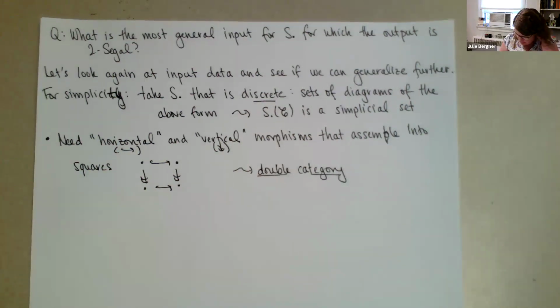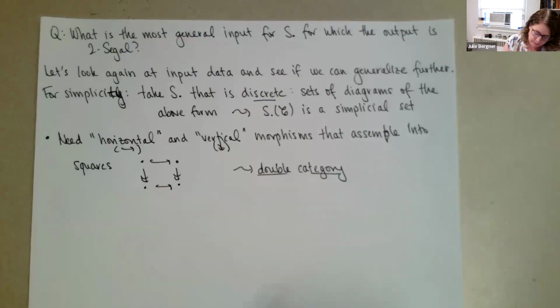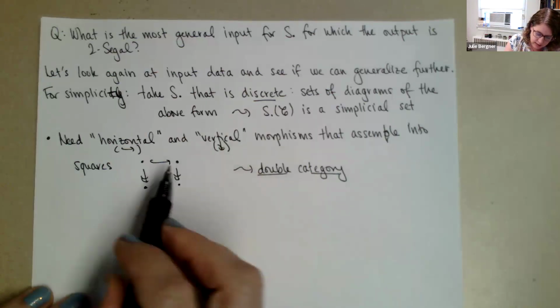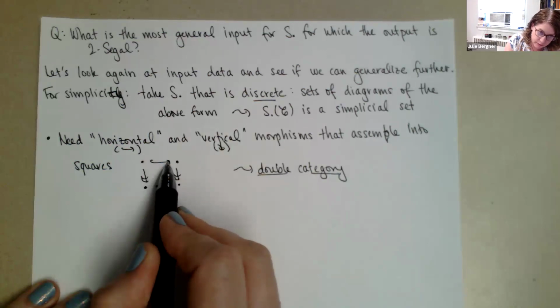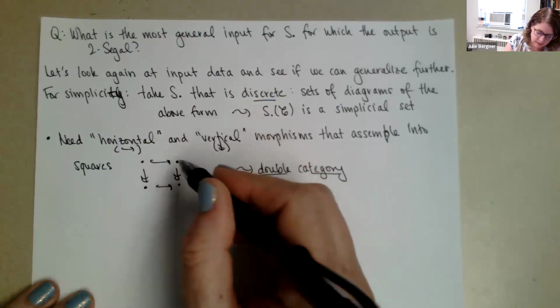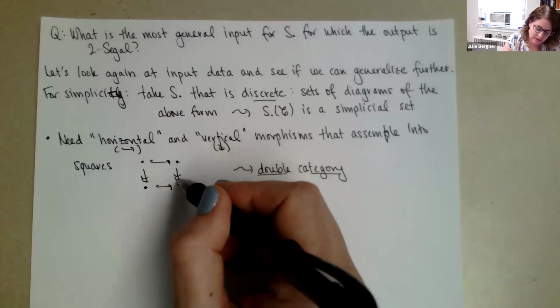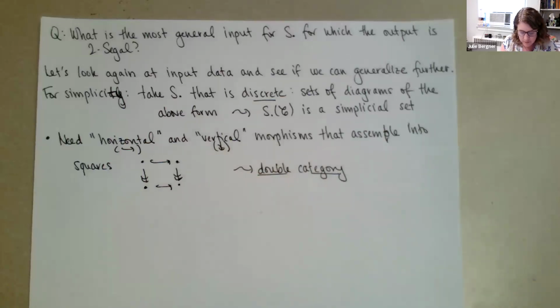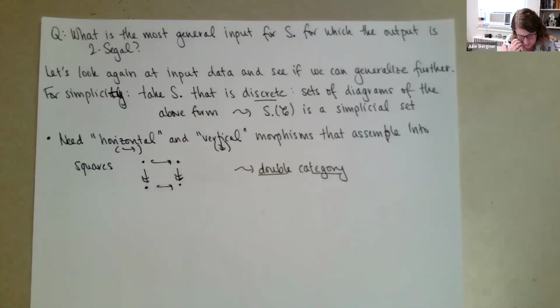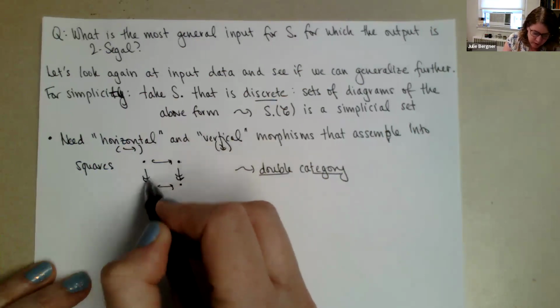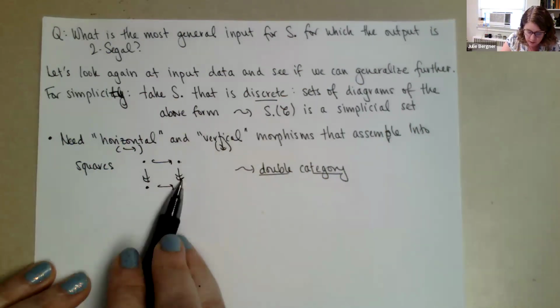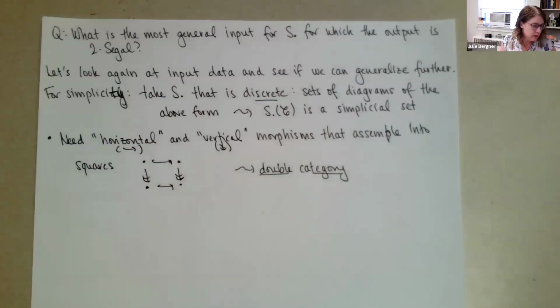So the idea here is that you have two different categories. They have the same objects. So the objects of each category are the same, but you have a category consisting of objects and horizontal morphisms. You have a category consisting of objects and vertical morphisms. But then you have this further structure. So in fact, you have more categories. You have the category whose objects are vertical morphisms and whose morphisms are squares, and you have a dual version.